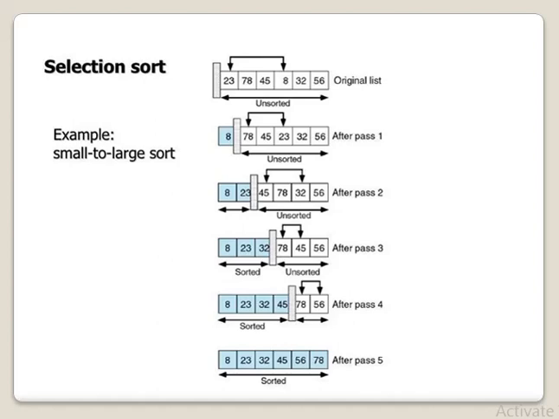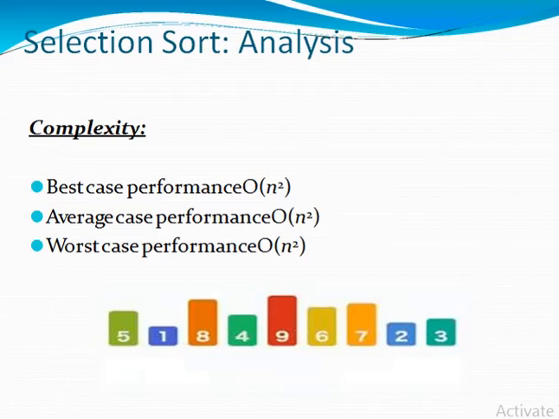This is the pictorial representation of one complete pass or one iteration in one slide. N different iterations are there, and likewise the sorting proceeds. As I already said, regarding the time complexity of selection sort, the best case performance is order of n square, worst case performance is order of n square again, and average case again is n square. So this sorting technique is not very efficient.